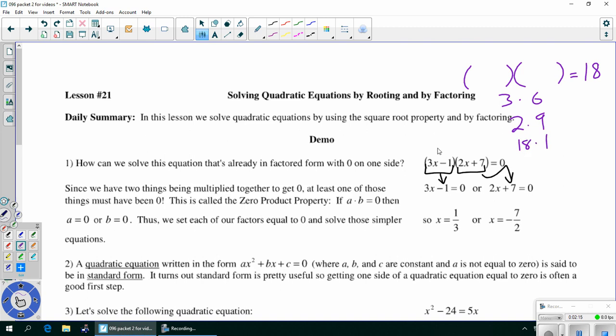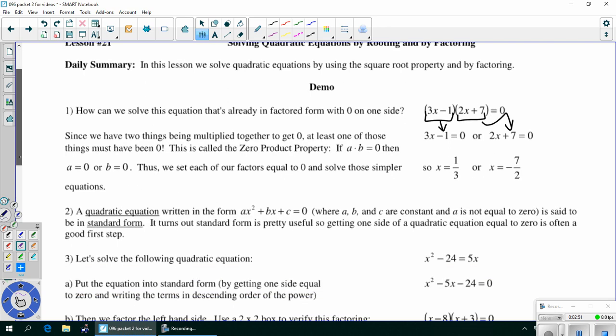Could it have been anything else? Yeah, sure. It could have been like negative 3 times negative 6. That gives you 18. What if I wanted one of the numbers to be 7? Could you still get 18 by multiplying by something? Yeah, if you give me a fraction, 18/7. That has the right product. So two numbers multiplying to 18, that doesn't tell me anything. The two numbers could be anything, right? There's no guarantee that one of them is 18. Nothing concrete. But in the case of 0, 0 is this unique special number that if you multiply two numbers and get 0, for sure one of the two numbers must have been 0.